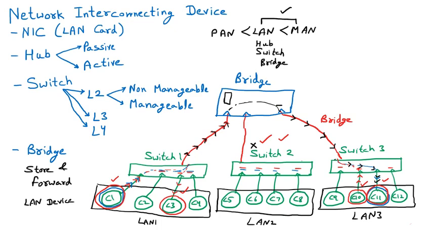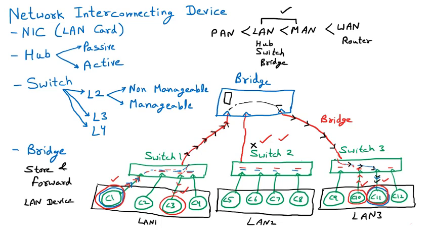But if you want city to city communication, country to country, continent to continent, then there is a bigger network, that is the wide area network. And in the WAN we have a device, that is the router. So router is a very famous device. That is only the WAN device. Otherwise almost all the devices are LAN and MAN devices. Easy to learn. So there we have learned that bridge is a LAN or MAN device.